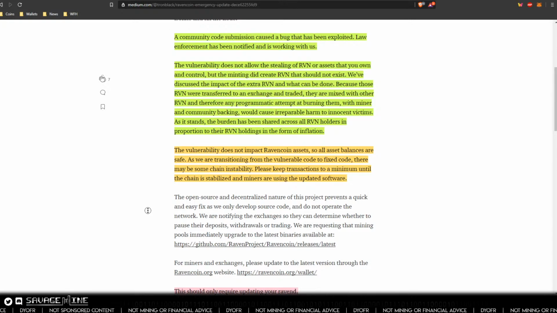But anyway, because those extra inflation bug Raven that were minted were transferred to an exchange, they were traded, they're mixed with other Raven, and there's not really going to be a way of programmatically returning them or burning them or anything like that, because it's really going to significantly affect everybody else, and they don't really want to do that.